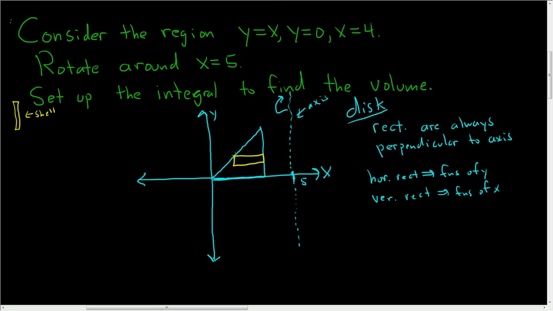So big R of y is the full distance. It's the outer radius. It's the distance from the far end of the rectangle to the axis. So that's big R of y. Always. It's always the full distance from the far end to the axis, no matter what. And little r of y, that's the inner radius. That's the distance from the closer end to the axis, no matter what. So just remember, big R of y is the full distance. Little r of y is the closer distance. Big R is the outer radius. And little r is the inner radius.